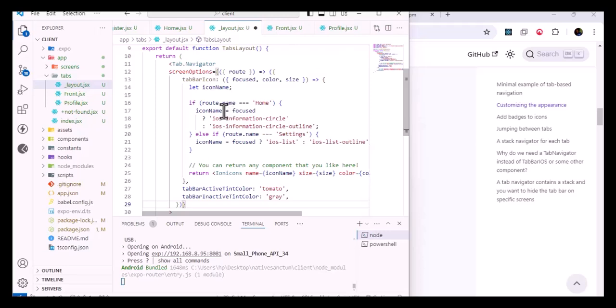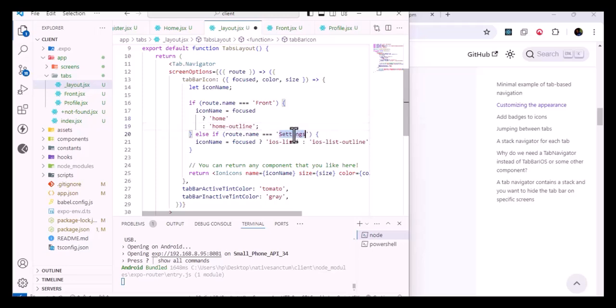Just here we need route name of front, not home, since our route is front. Then change this to home. If icon name is focused, then we make it home. Otherwise, we make it home outline. That is simple.